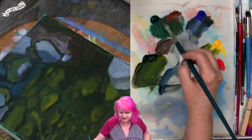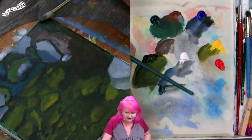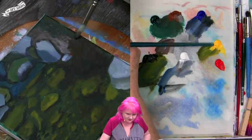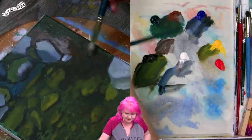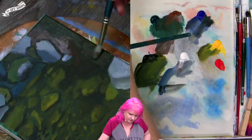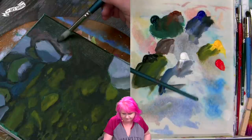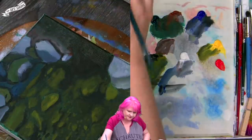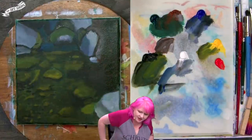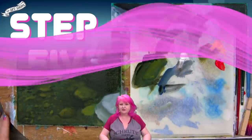And I'll finish out by taking a little green and brown again, making quite a dark color. And back here, I'll hit it with just a little dark green and brown. Behind the irises, just to be building up green on green on green. All right. I think we're good on that stage. We've built the next layer of rocks. Then we're going to start putting in elements and things that start to create some realness in this world.